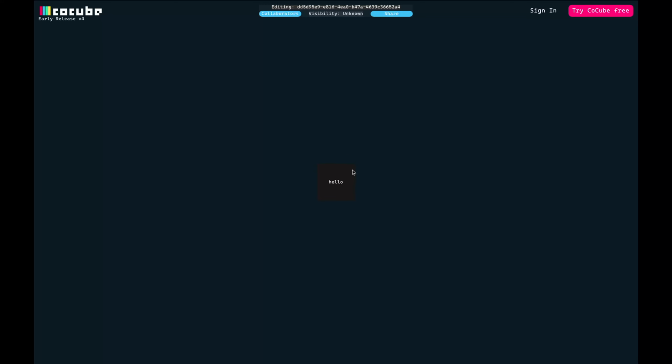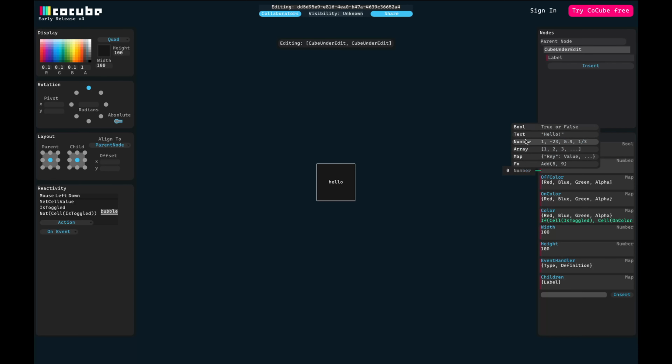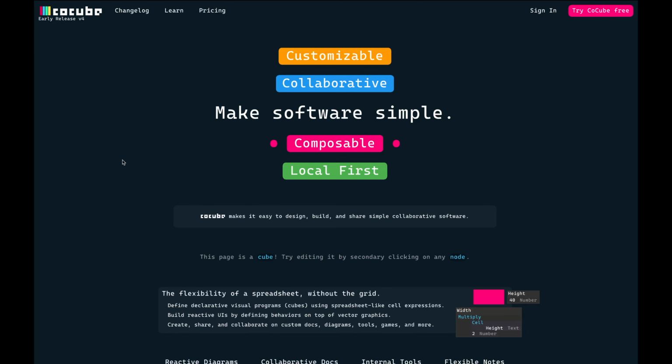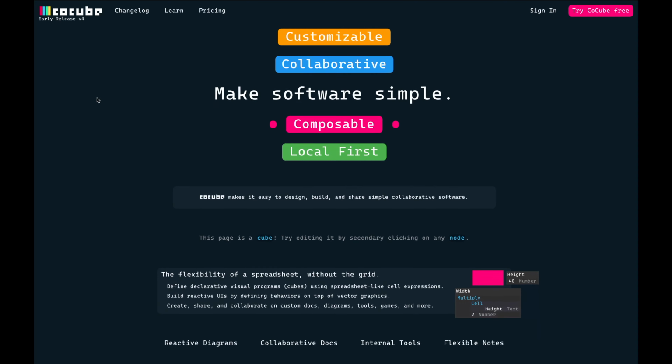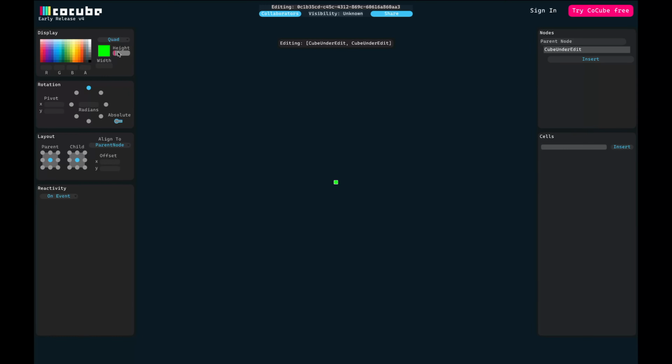One last thing we can do is select our top level node and add a name. Now, if we navigate back to the landing page, we'll see our toggle button has been created.